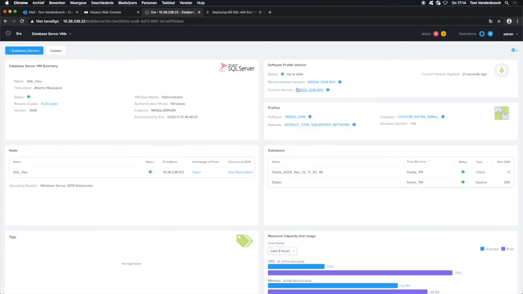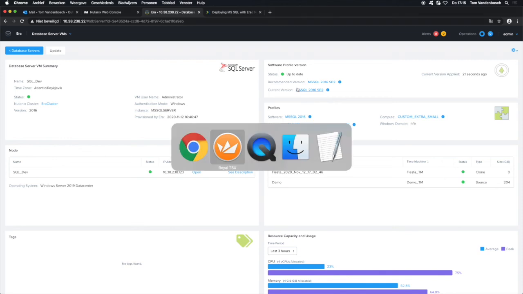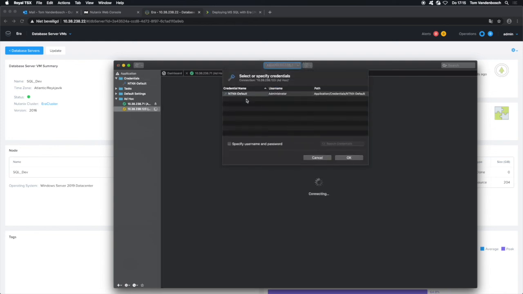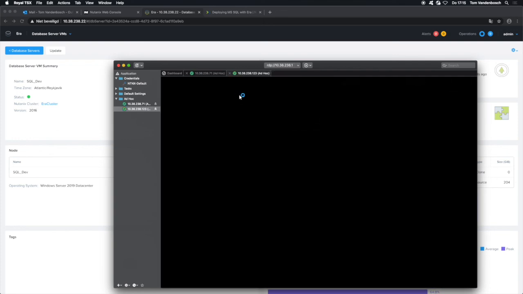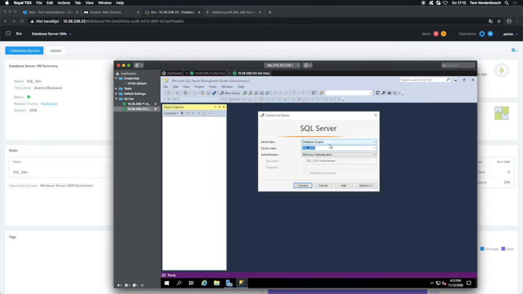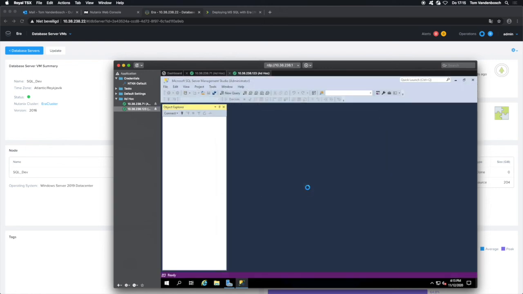If we take a look within the VM and make a connection again to our database server, you can now clearly see it has been properly updated to 2016 SP2.